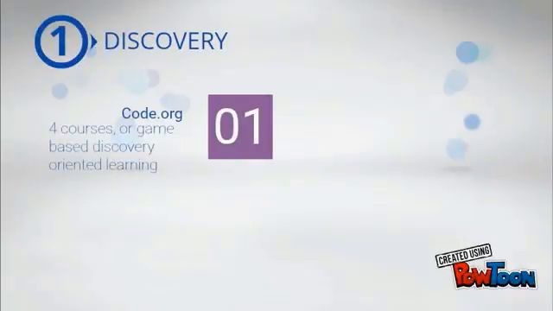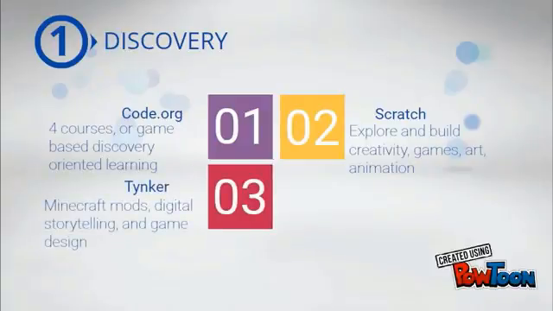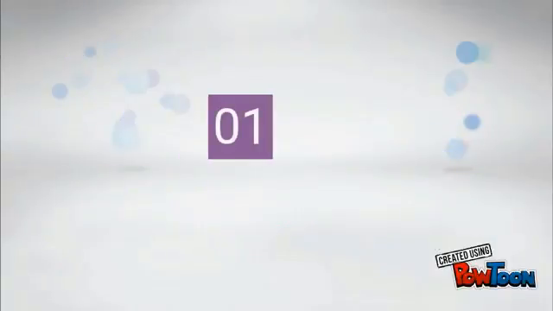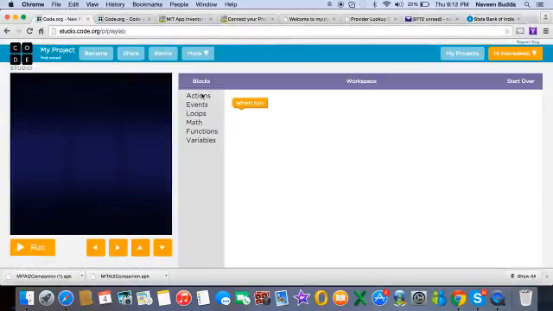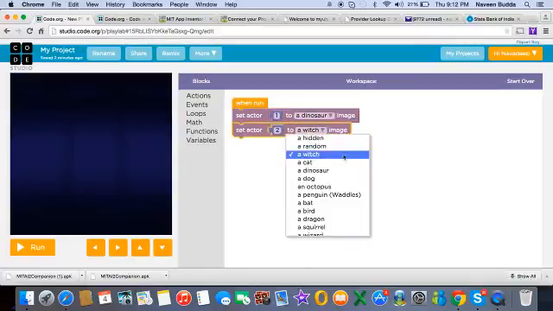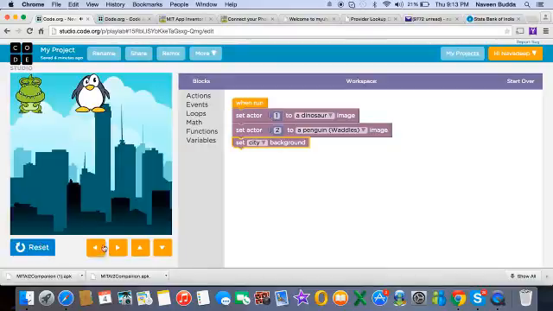We have 4 programs to suggest getting your child or children started in coding. The first one is Code.org. It has 4 courses where you start at the basics and build up skills. Or you can just play games to see if your child has an interest in the subject. It's available in multiple languages for instruction, which lends itself to HEB's linguistic diversity.